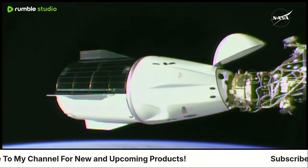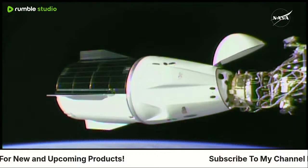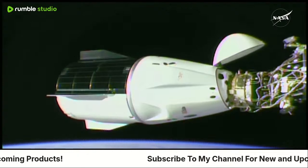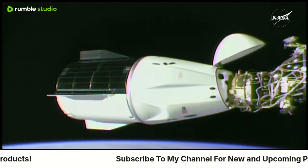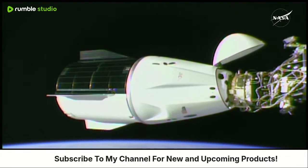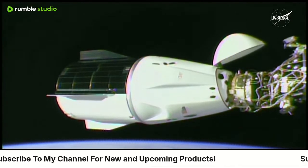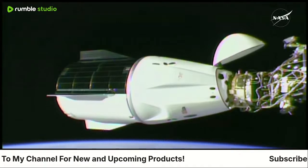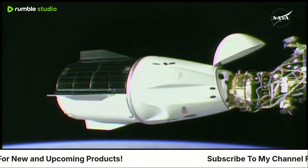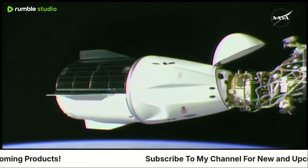Part of the procedures that the crew will undergo, namely NASA astronaut Butch Wilmore, will be to turn a valve and introduce air into that vestibule, bringing it up to pressure. Pressure inside the International Space Station and Dragon is that of sea level, 14.7 psi. The procedure to take that vestibule up to pressure is slow and steady. They make sure that there are no leaks at about 5 pounds per square inch, settling there, making sure that there are no leaks present before bringing it fully up to pressure at 14.7 psi.